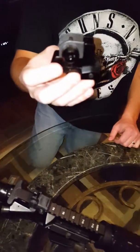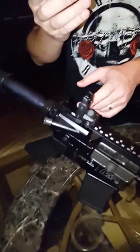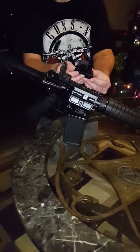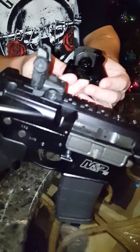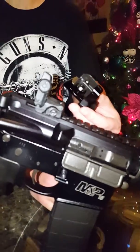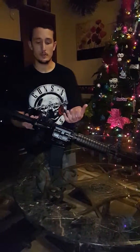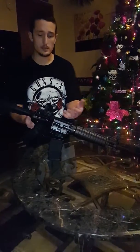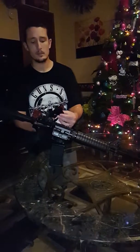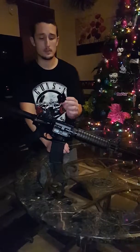For comparison, I have a Magpul flip-up sight here. You see the difference? This one's a little bit bigger, but it is made out of metal, which to me is a plus. If it's made out of metal, if you drop it or something happens, it's not going to break. If you drop this one, plastic, there's a better chance of breaking. So while it is a little bit bulkier, I kind of like that because there's less chance of breaking if dropped.